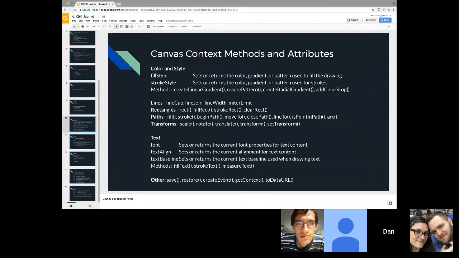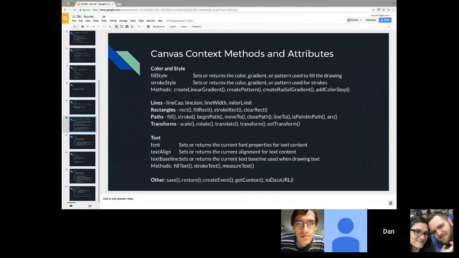Canvas has a bunch of methods and the ability to do a whole slew of different things. The first thing that you need to know is that when you draw stuff with Canvas, you're basically just tracing a line around different points. So that's a path, and then that path can either be completed by closing the path out so that it hooks back around, or you can just leave it open. And that's going to make a big difference when you go to use one of the commands.